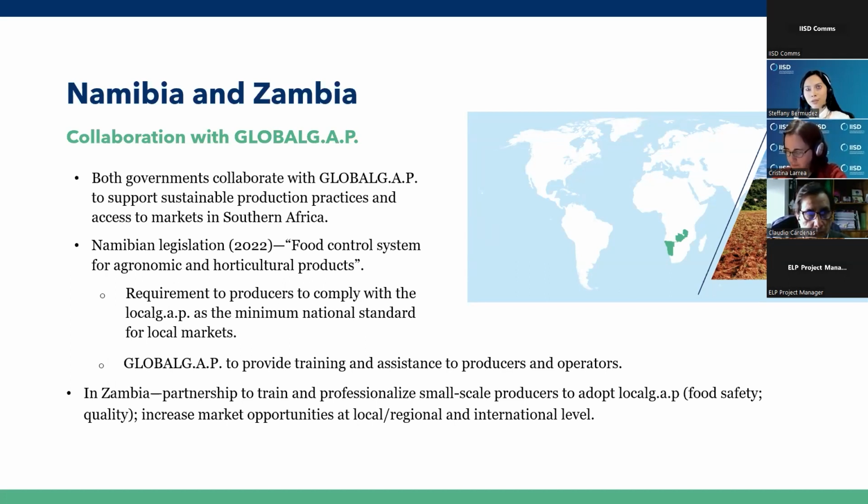So the interest of these two developments relies on the needs of these countries to advance sustainability, but also to promote and mainstream safe and quality products. And other requirements, for instance, requirements to protect workers' health and safety, to enhance biodiversity and soil fertility or water efficiency. So these efforts in both countries can potentially result in the wide use or recognition of GlobalGAP in the region as an effort to enhance trade of more sustainable products.